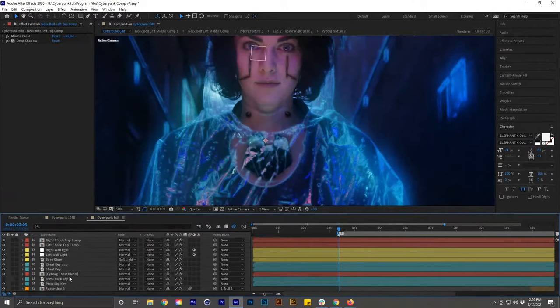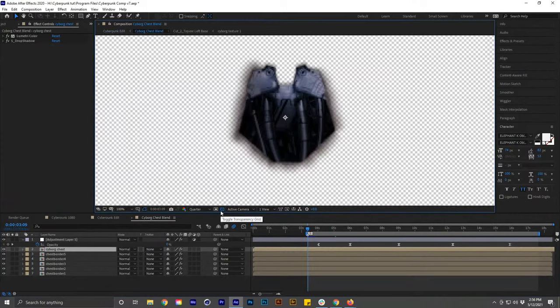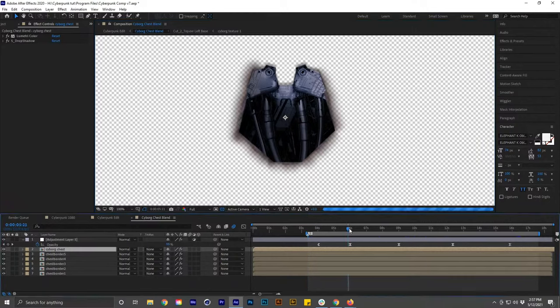So what do we have exactly? We have this, which is the pre-comp of our design, same as earlier, where it's a masked version of the cyborg texture. I've got some borders with the gore textures. And I've even added some glow here to make a subtle design in the end product using some Sapphire glow here. Keyframed it in and out, so that shows up in the final shot to get some detail.